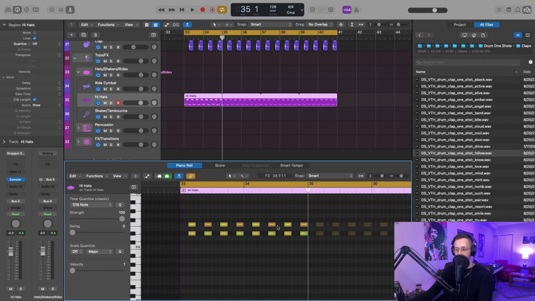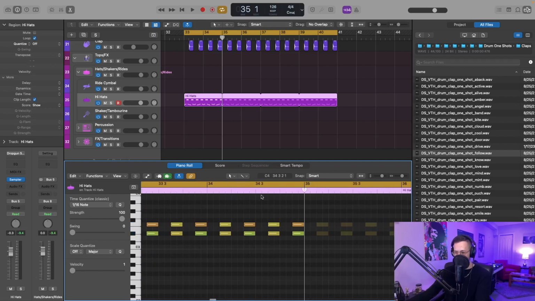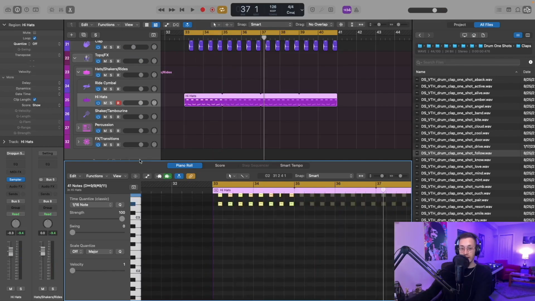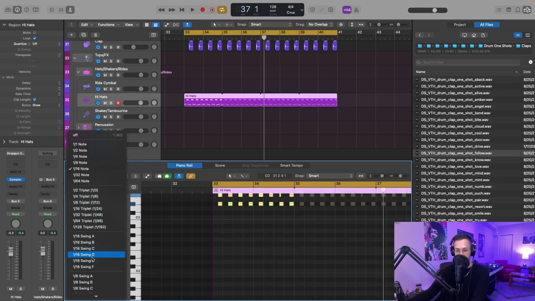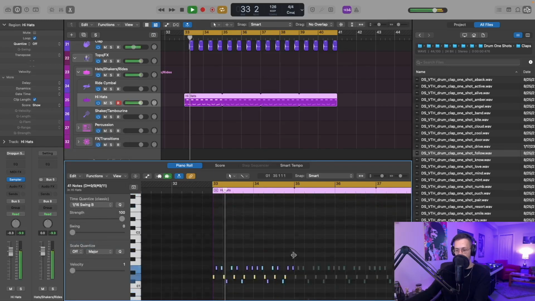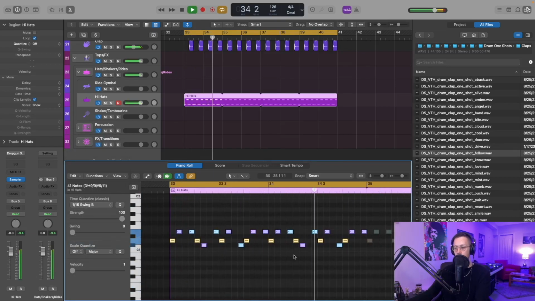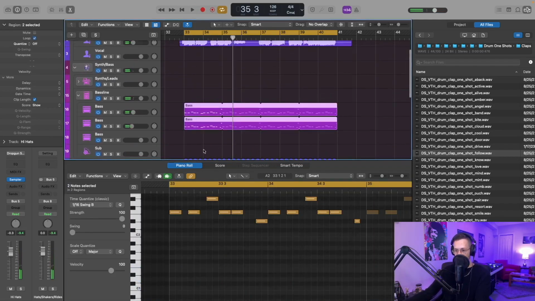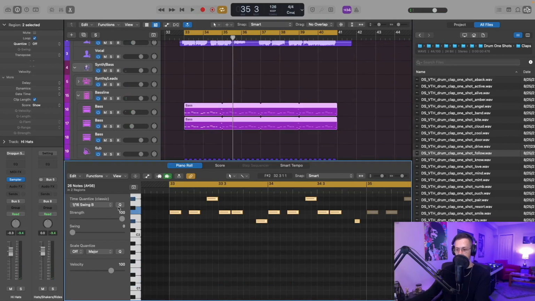Over here, I like to find another little variation, something in the open hi-hats that kind of throws it off a little bit. Can bring that down in velocity a little bit. And finally, I'm feeling a little bit of swing for this track, so let's go in and change the grid quantize to 1/16 swing B. I'm going to go ahead and do that in the bass line as well to make sure that we're staying consistent.